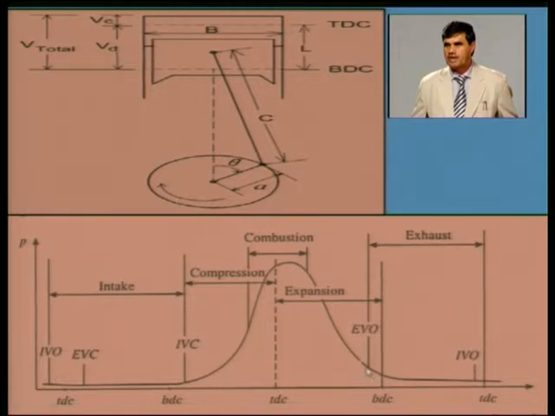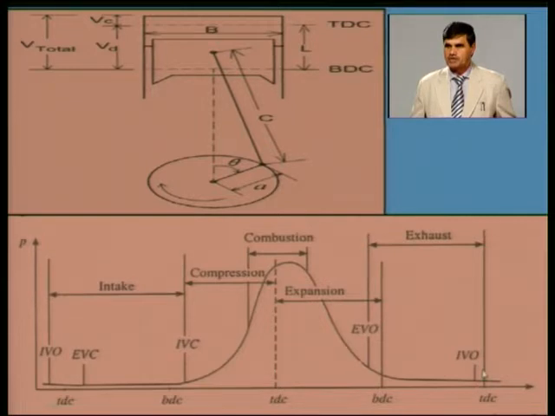Initially the pressure is significantly higher when we start to open the exhaust valve. A situation may come when the pressure inside the cylinder becomes more or less atmospheric. That period, from opening of the exhaust valve till the pressure inside the cylinder becomes atmospheric, is termed the blow down period, and after that burnt products are going out. It is the exhaust stroke.